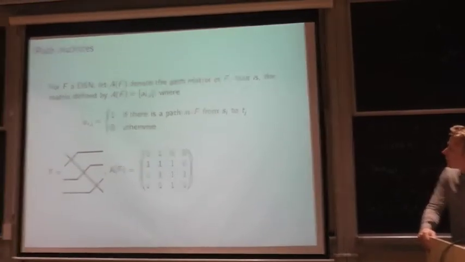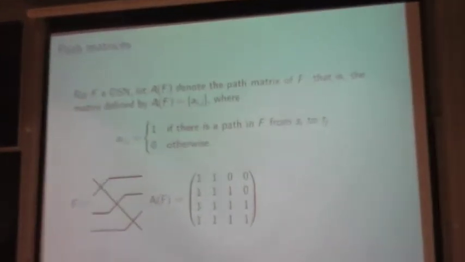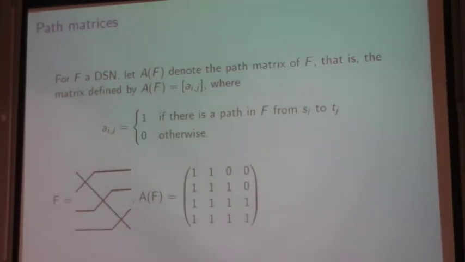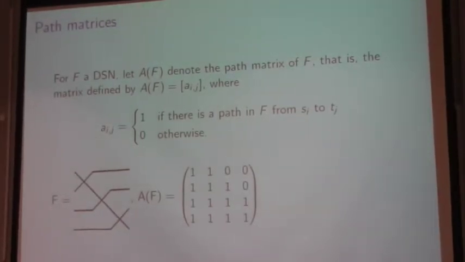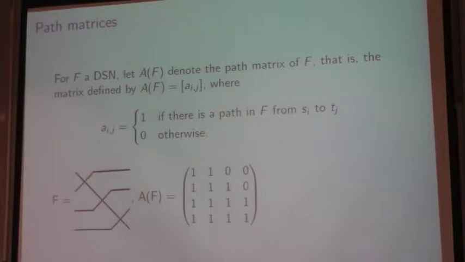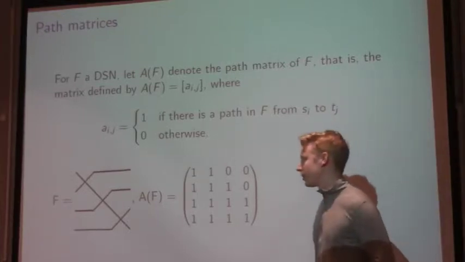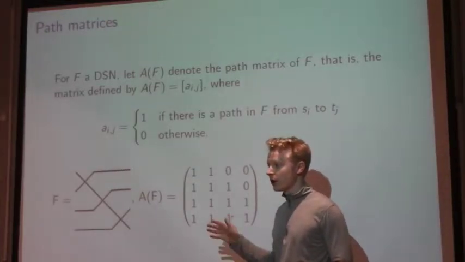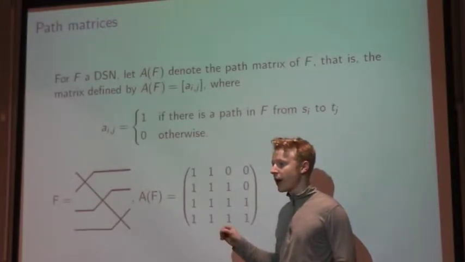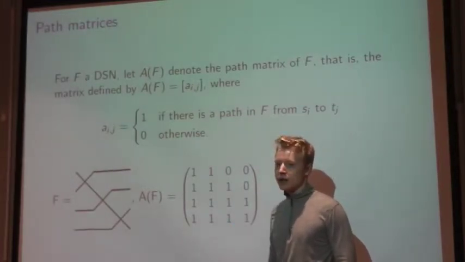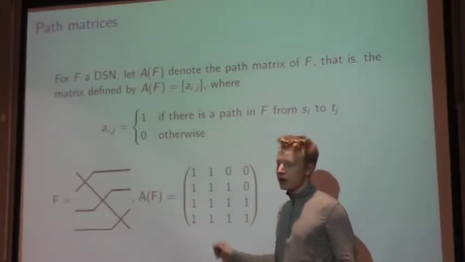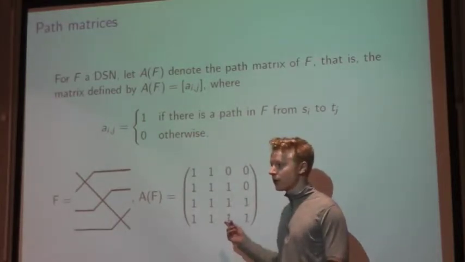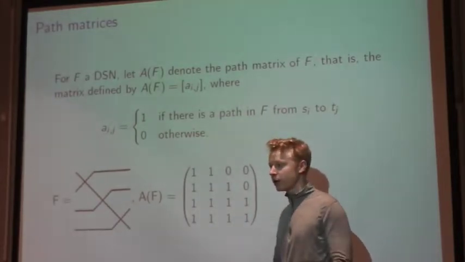Okay. So, again, the path matrix here is defined exactly in the same way as I defined it on the chalkboard. So it just records whether or not there is a path. You notice that in a descending star network, there's either 0 or 1 path from any source to any sink. So this path matrix in this case is always just a 0-1 matrix, recording whether or not there is a path from any source to the corresponding sink.